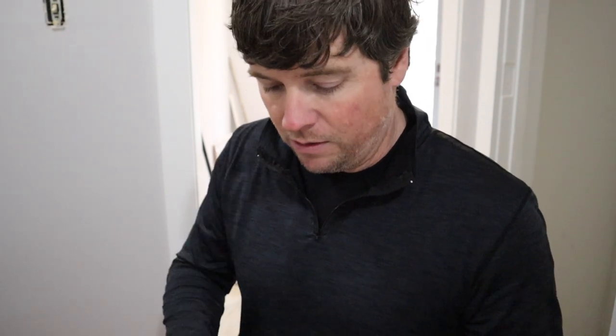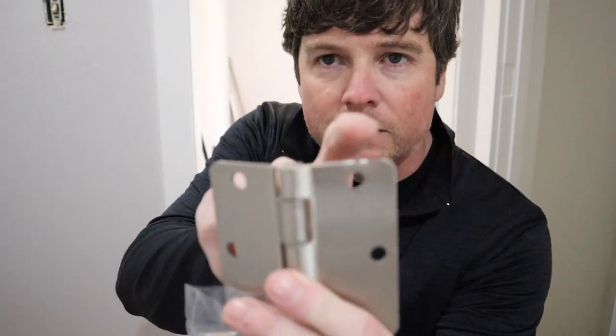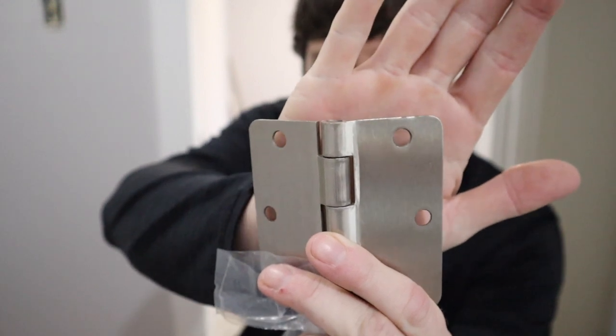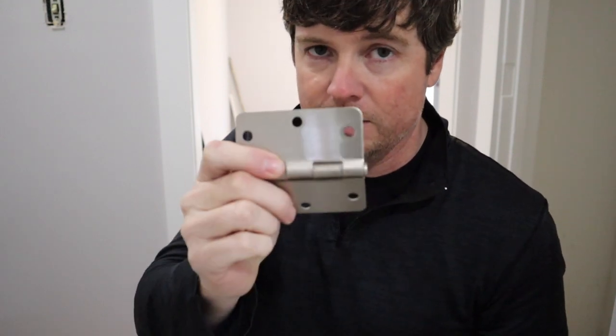A little tip I can give you to make your life easier when you're changing your hinges out is to make sure you get the right size hinge, of course, but also make sure you get the right radius. What I mean by radius is this corner here. This one actually has a quarter inch radius on it, and they're not all the same. Some of them have a completely square one, some of them are a little more rounded than this, but if you check what was originally on your door and find a radius that's the same, it'll make replacing things a lot easier.